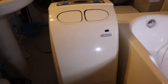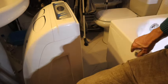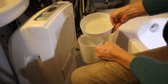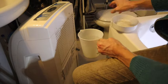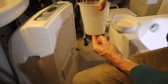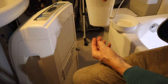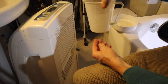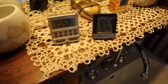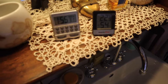And let's now see how much water was collected. We are at 650ml, so that's two-thirds of a liter which we extracted from the air — and indirectly from the laundry. During operation the humidity was really constant at more or less 47%, so that means all this water came from the laundry.